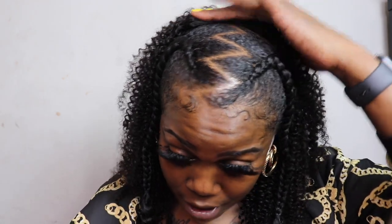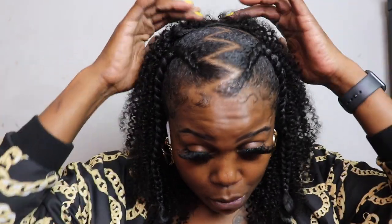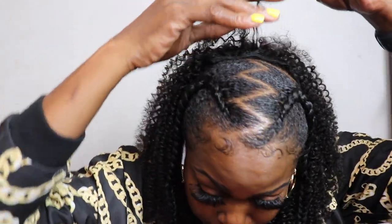Only thing I may do, my honeys, is go ahead and do a little more fluffing up here so I can cover that track. But you get the point. I didn't leave no leave out. Now, if I take this and I cut it probably like there or something and then start teasing, it'll cover it all up. But I'm to the point I don't even want to cut my little clips. So I'll just tease for the life of me, okay, my hoodie.